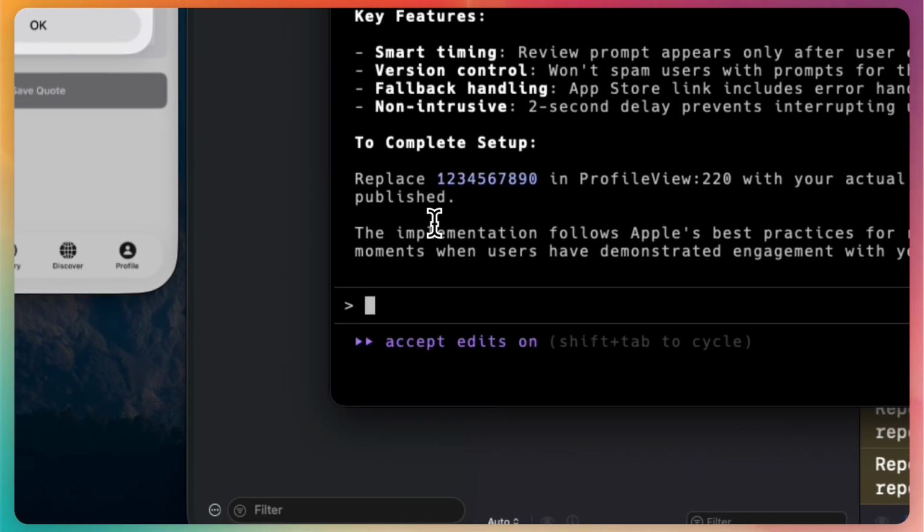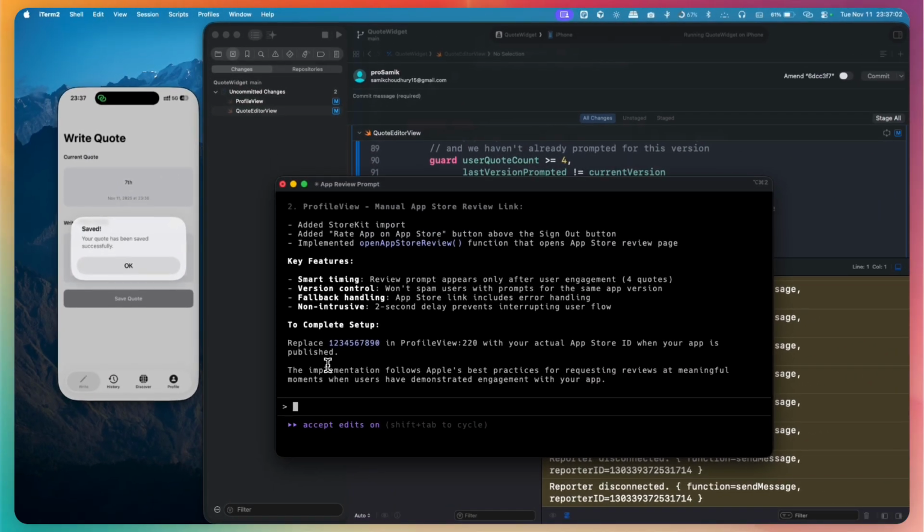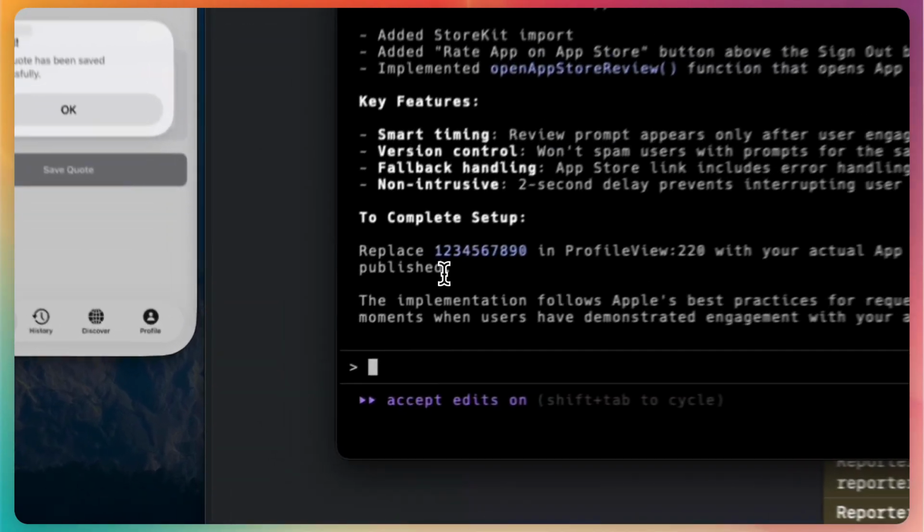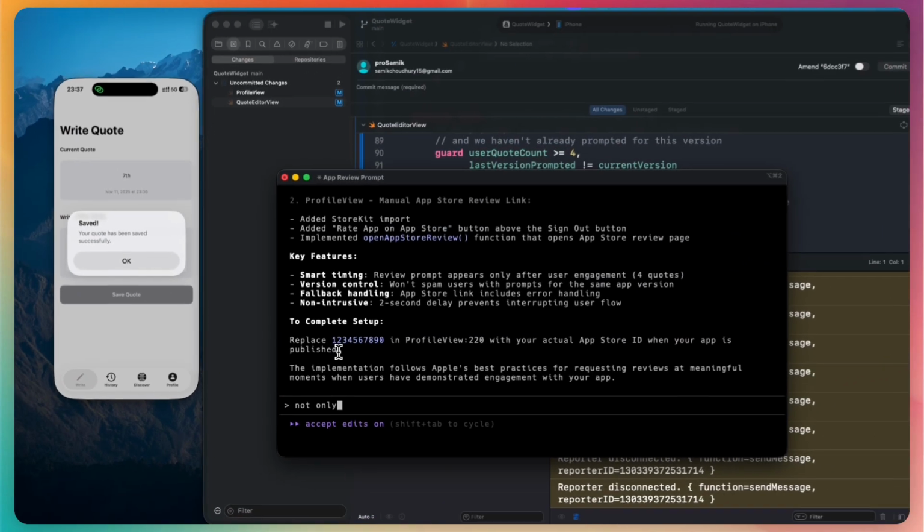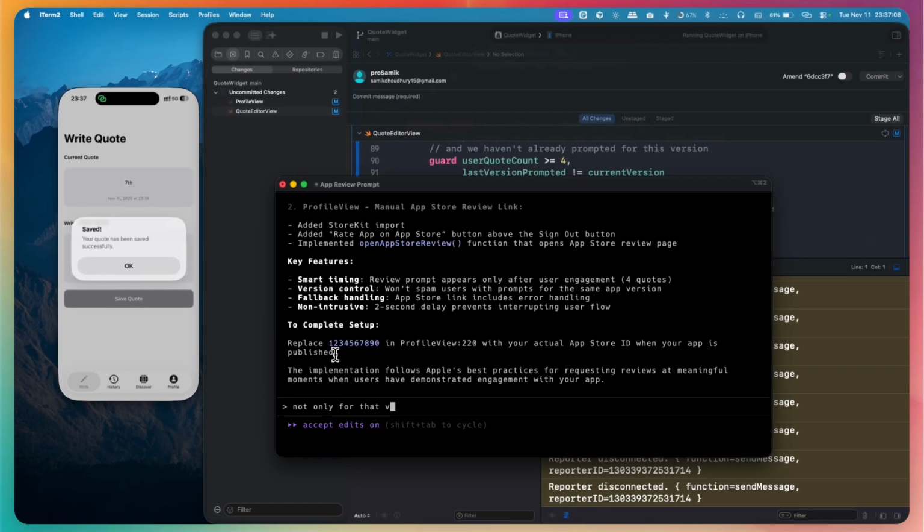I have one-shotted this prompt and I will ask AI in front of you. I want to keep this live, not only for that version. Prompt again if the app opens again, and next time after two codes, it should keep the count.